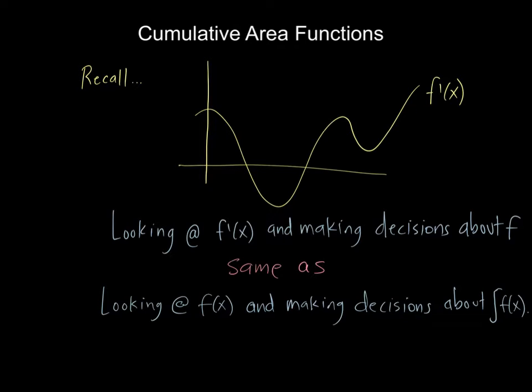Now we have really done a lot of this already. We have looked at graphs of f prime, and we have answered questions about f while looking at f prime, right? Because if f prime is positive, our function is increasing. So we answered questions like, where do the relative maxes of f happen? A relative max of f happens when the derivative changes from positive to negative. A relative min happens when it changes from negative to positive. An inflection point of f happens at a min or a max of f prime. That's where concavity changes.